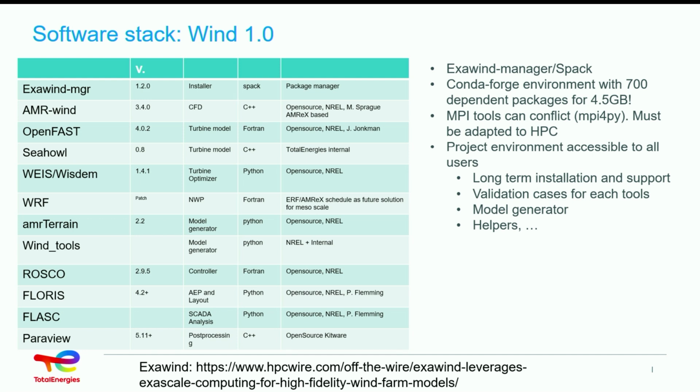So the core of the project for the first year was to develop the good software stack. And it's not so easy because we have different interests, in research and in industry. And so we should limit the number of dependencies, but it's quite huge because we want to do, as I say, different scales in time and in space. We need different tools, but we want to reduce the number of tools for the deployment because it has a cost for us to deploy this on our own HPC.